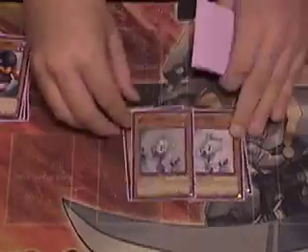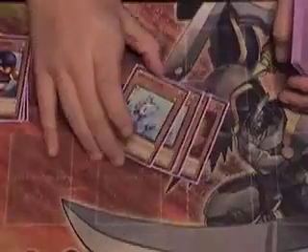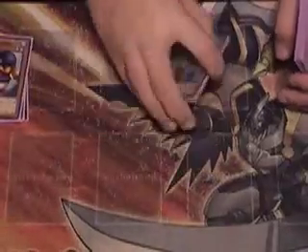And then, especially for wind-ups, I run 2 Maxis and 2 Effect Veilers. Effect Veiler is a light monster, so it's really nice to pull off your light and dark plays, and Maxi, you know, nice draw power for the deck.